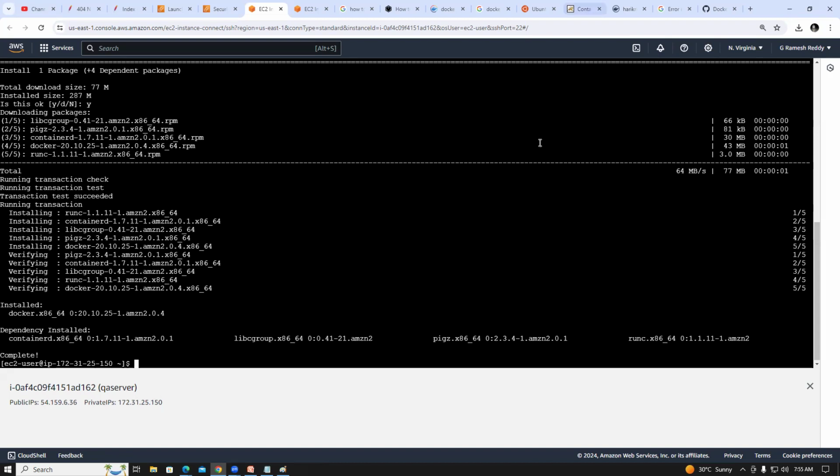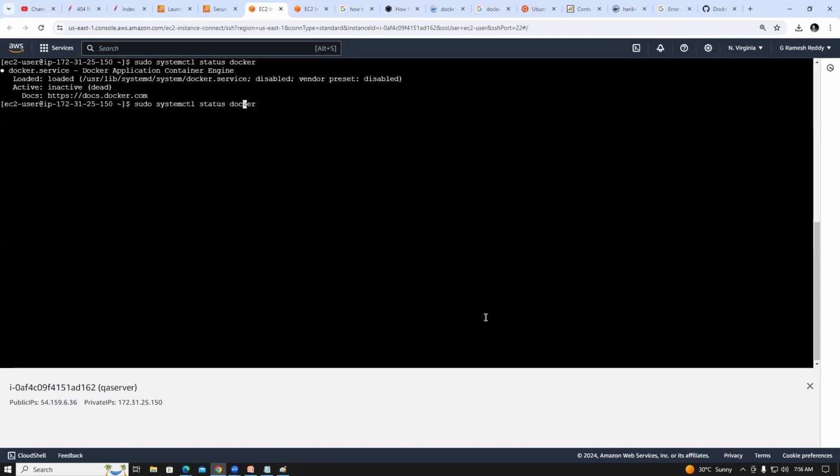Yeah, guys. So it is deployed, right? So it is installed. Docker. sudo systemctl status docker.